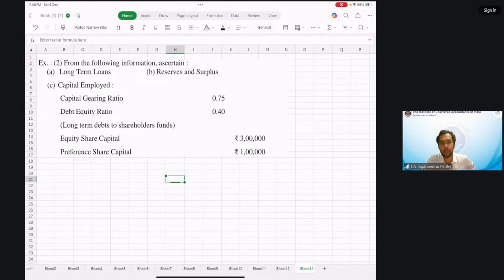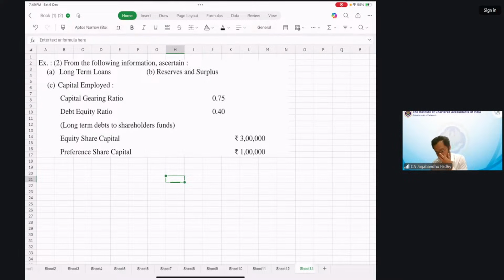Yes, Astha. Good evening, sir. Good evening, Astha. Sir, I have a doubt in debt ratio. Yeah. Sir, in the book it is written that we also have to take the short-term liabilities. So why are we not taking trade payables? No, trade payables are not going to be part of the debt ratio. Short-term loans, if you have, then you will consider that. Sir, in the illustration also we have taken the accounts payable in calculating the debt equity ratio.